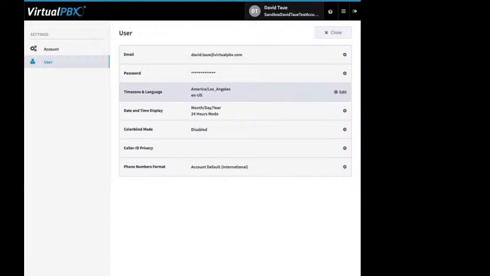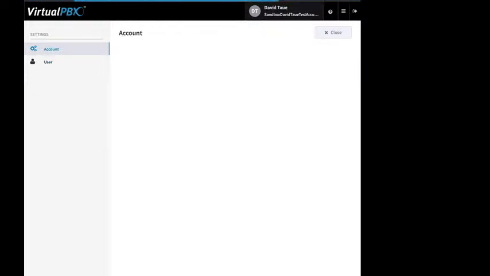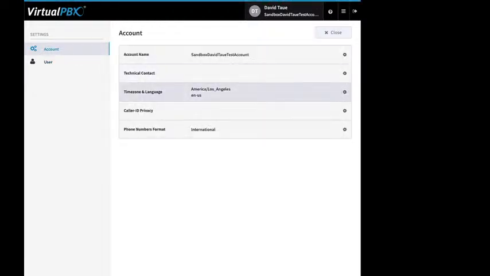Your first time logging in, the Dash wizard will come up, right? Little pop-up boxes giving you an overview of what you're seeing here. Now, as an admin, over here on the left, you also have the account level settings. And the most common thing changed is the time zone, right? To put it to your appropriate time zone.